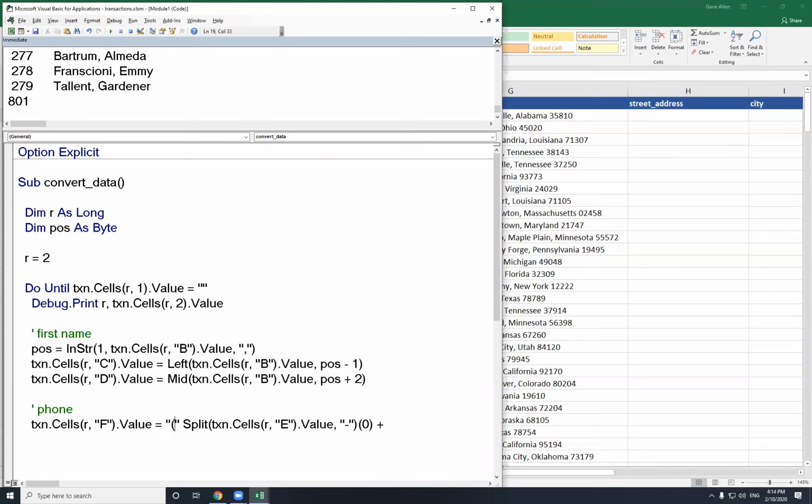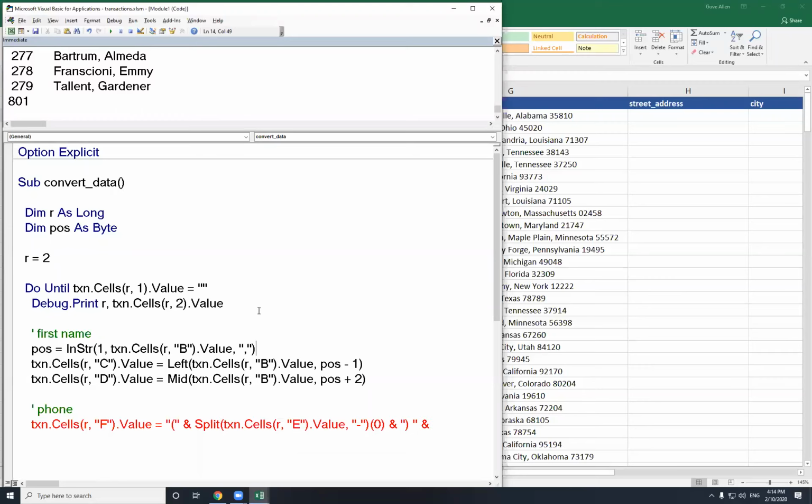So opening parenthesis, concatenated with that whole thing, and then we will concatenate on after it a closing parenthesis and a space. And then we want to concatenate on everything else after that first hyphen. So rather than splitting it 2 more times and reassembling it, I like the mid approach here.